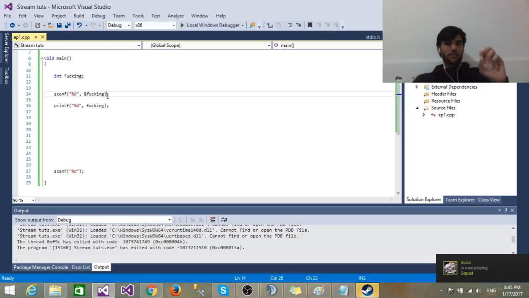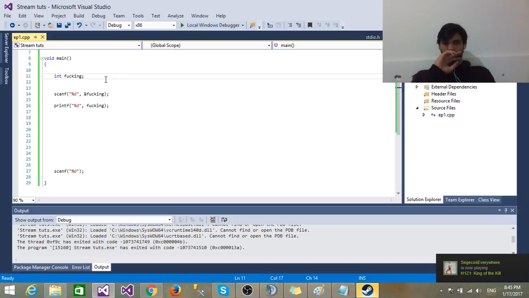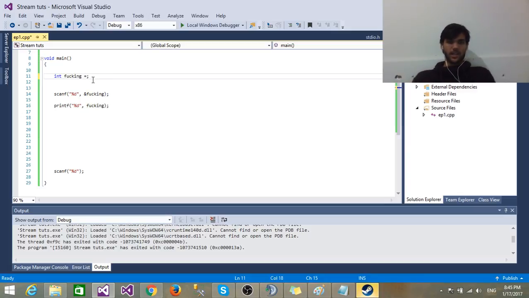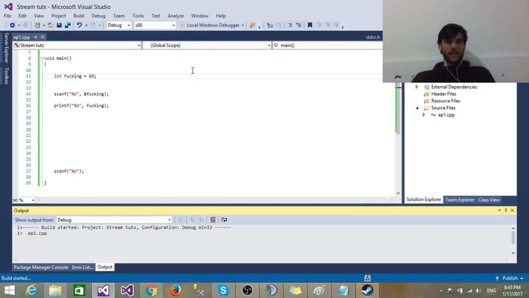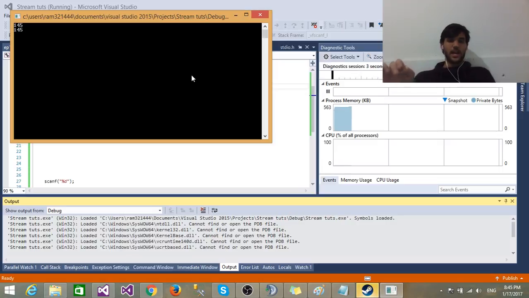Now, let's try and combine this with some more stuff, okay? So what we want to do is this. Oh, by the way, quick thing that is very important. Anything that is in here, if I make this equal to 69, this will not show 69. It will overwrite it and say you're now equal to something else, even if there's something in there. So you could reset it to 0, you can do whatever you want with it, technically.